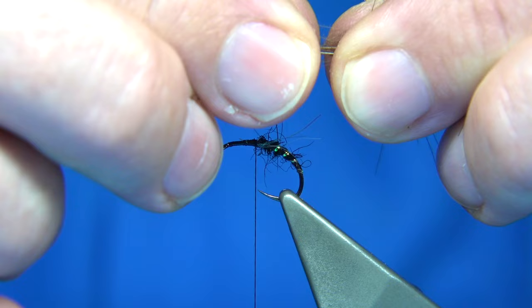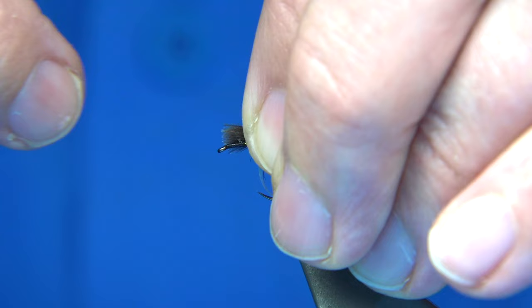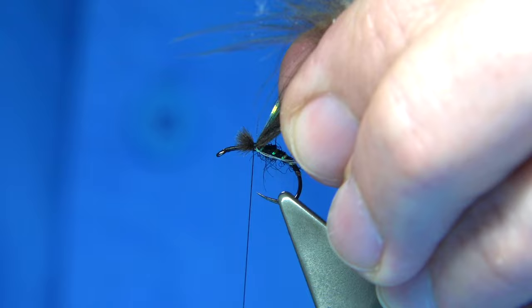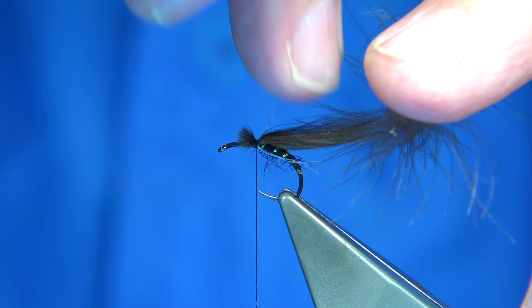This front part is to form the bubble — I pull it with my fingers to tighten it up, and then I tie this on top. Just offer it to the side, come over with a thread turn — just come over it quite quick, two or three turns, pulling it in a wee bit. Look at the curve — you've got that nice curve there. You've got to sit on the inside, and that's what's going to hold the bubble. By pulling the fibres together, you get that.